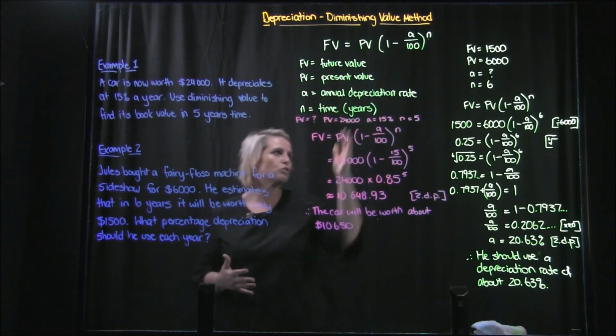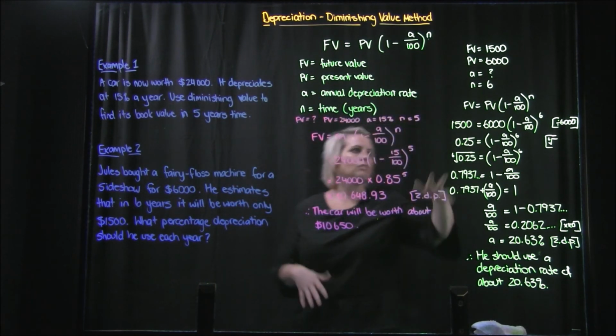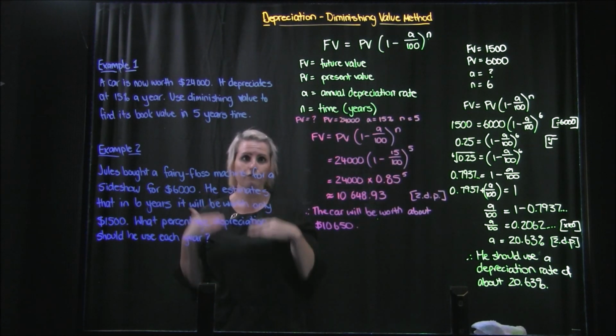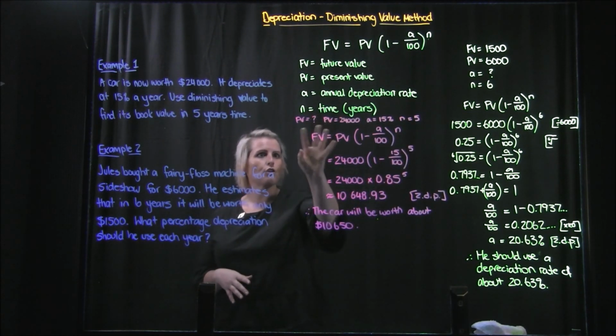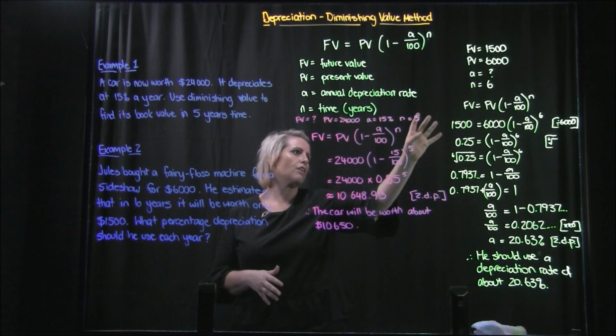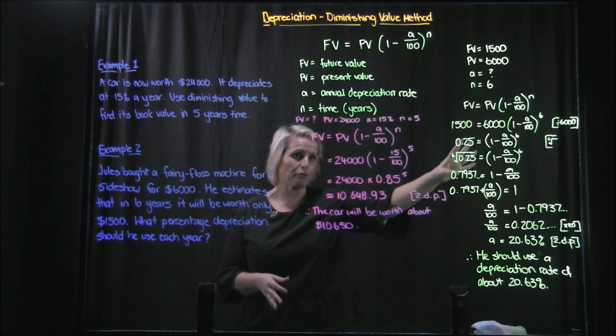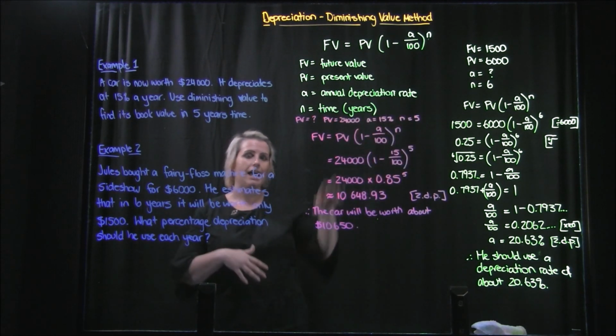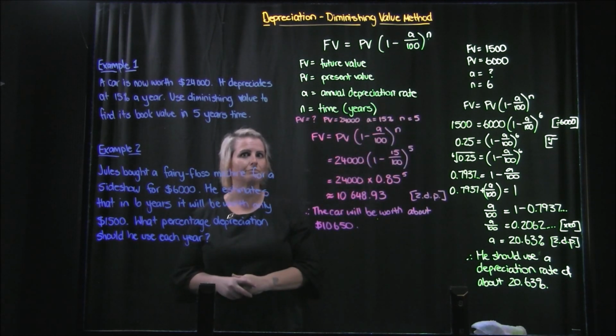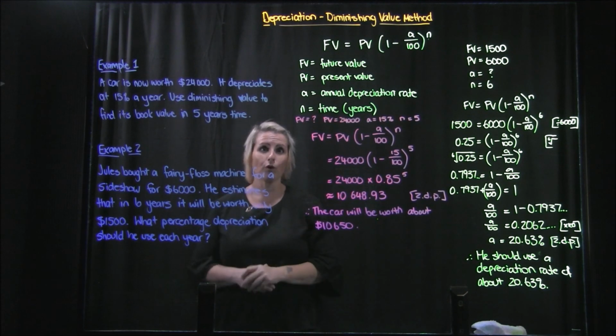And again, as long as you identify your information, plug it into the formula and then follow those steps as you go, whether you're finding future value or whether you're finding present value or the appreciation rate. You can do either of those. Plug in what you know and step through one at a time, so that you can work all of those out.